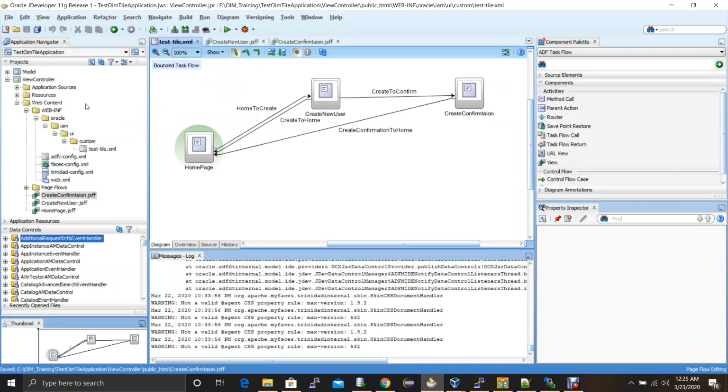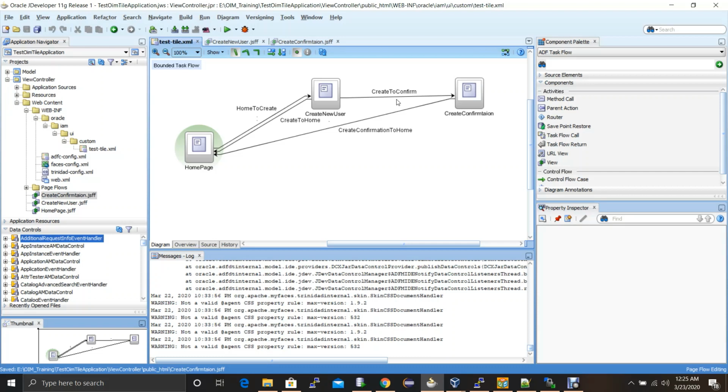So here we left in the previous video. In the previous video, we built the basic UI components here. We created a task flow, then we created the view onto the task flow. We added many activities here and we link those activities. So this creates the basic UI. Now I will be adding the backend controller of this application.